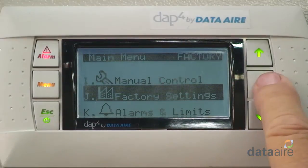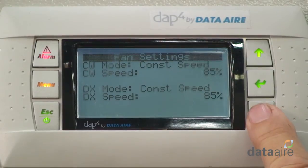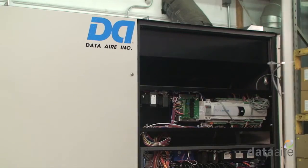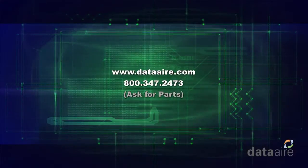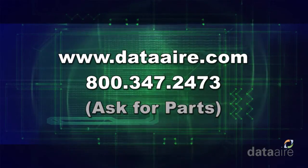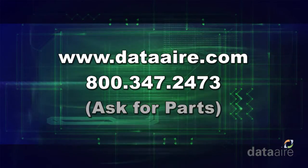As you can see, the DAP4 controller provides unmatched flexibility for Aire floor series units and can be retrofitted in a short period of time with basic tools. These great new features are literally at your fingertips. Just call an Aire representative today to get the conversion started.